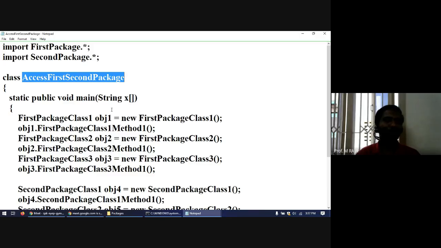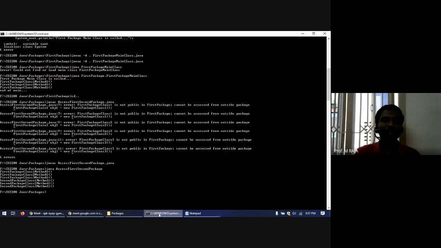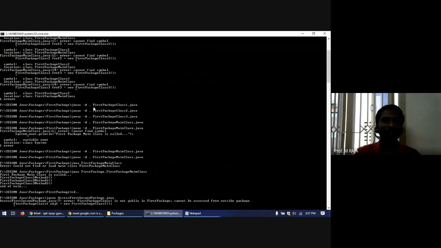If not, we can compile the individual package files and then go for compiling the target file and running the target file. In some cases, if you want to access the main method, that is to be put inside the same package. At that stage, it is better to use the javac option, minus d space dot space class name dot java. This way you need to compile the individual files and ensure that the bytecode files are put in a separate directory, and then run the required Java application.